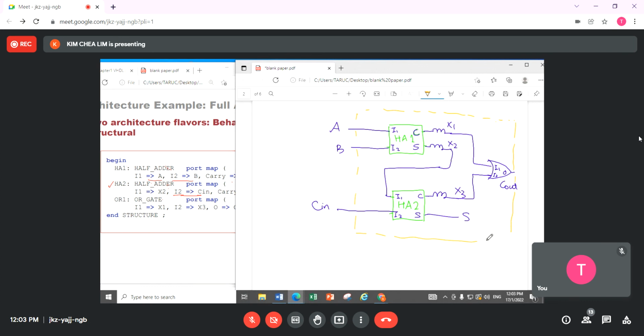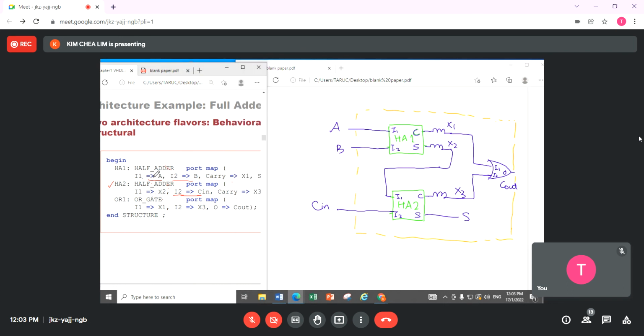So you find that in a structural model, they specifically tell you the connections of the component or the entity that you are using, by indicating which port is connected to which port. So this is the structural model. Of course, some students can argue, "I don't want to use all these components, can or cannot?"